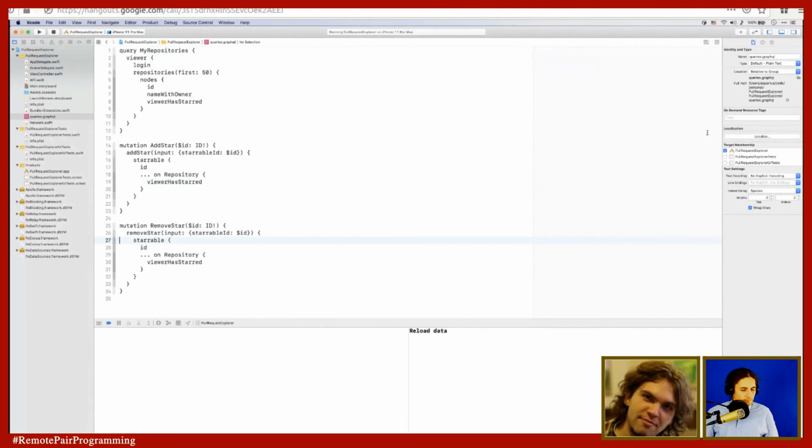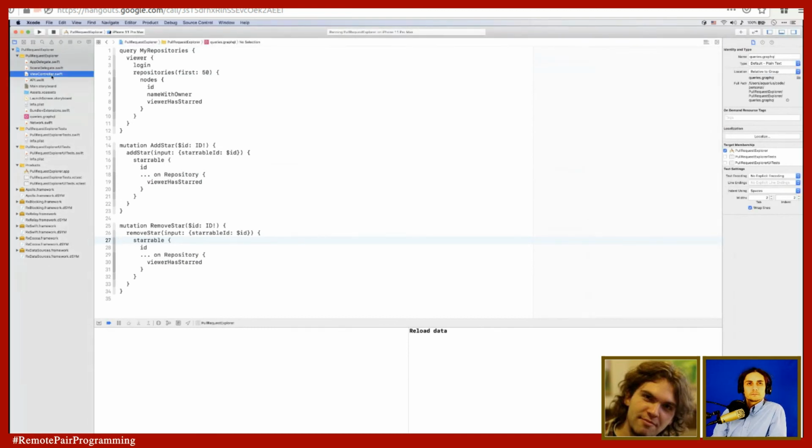Nice. Yeah, and that's very useful because if you have a screen and then go on a different screen where you edit something and you show it on the previous screen, if you get the new value in the result of the mutation you just performed and then you go back, you're going to have the new value on the previous screen. Yeah, you want to keep the data. I think that's very important for the user anyway.